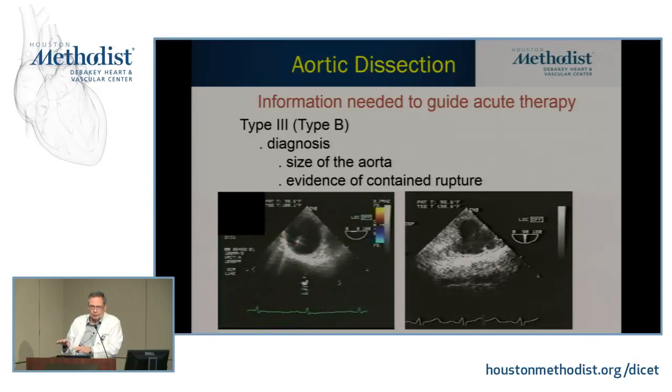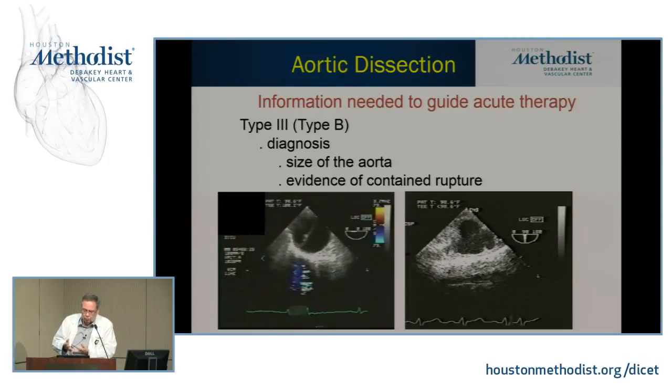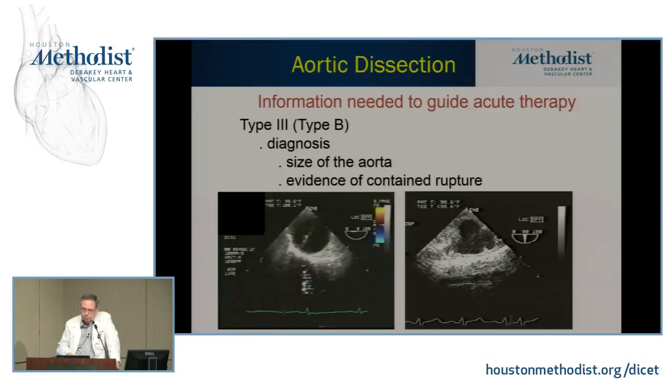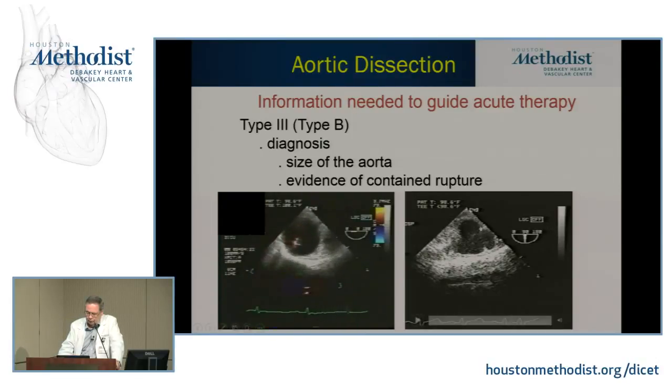So this is the fear of dissections, right? Rupture and death. This patient, it ruptured, but a lot of tissue around it created a patch and contained the rupture. So these are called contained ruptures. They are no different from a free wall rupture in an acute MI, where you're lucky enough that a little bit of the pericardium gets in there and puts a little patch and keeps the patient alive for a little bit. So this is what a contained rupture looks like. And this patient actually made it to the OR to be fixed, but obviously he had a few angels up there. But that's exactly how it looked.